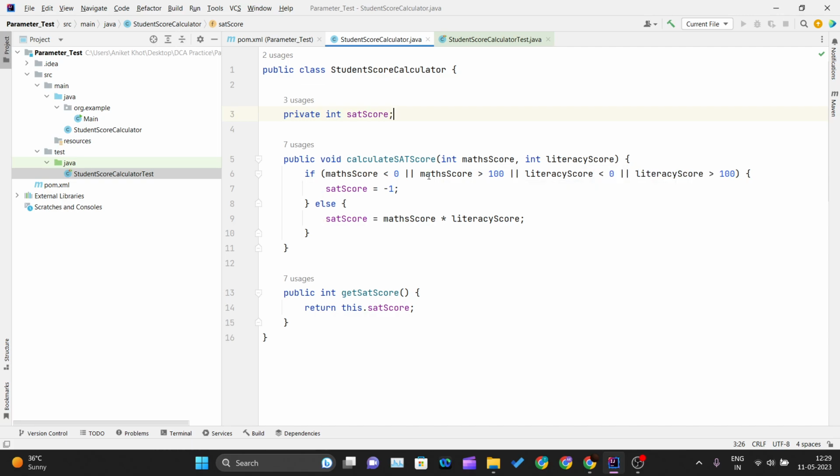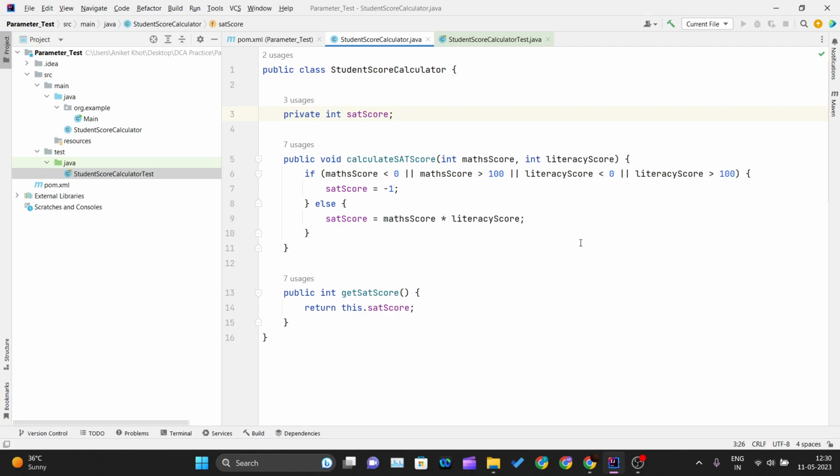If the math score is less than 0 or greater than 100, that means the score is invalid, and in that case we set the SAT score as -1 and tell the user to give a valid input. The same goes for the literacy score: if it is less than 0 or greater than 100, we also set the SAT score as -1, because that is not a valid score.